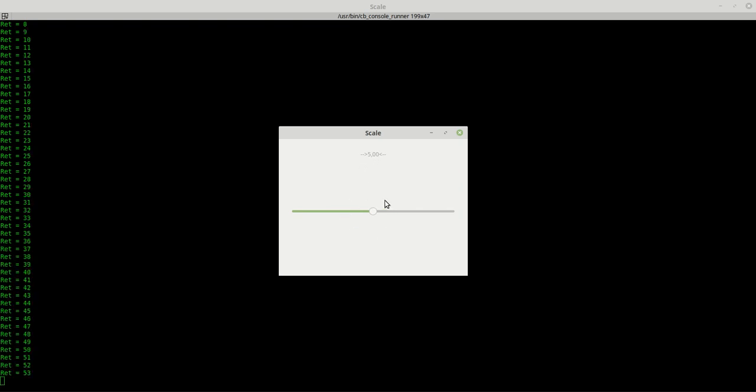Whoa, you see this? The value gets updated. So basically every time you enter and leave the scale, the signal gets triggered. Okay, so just remember.